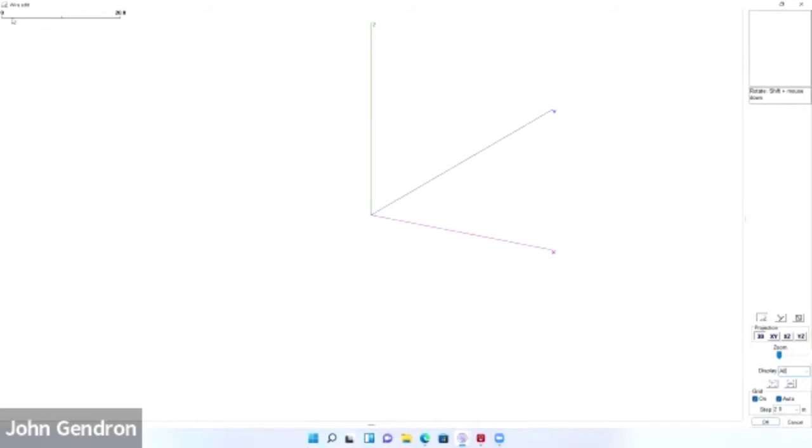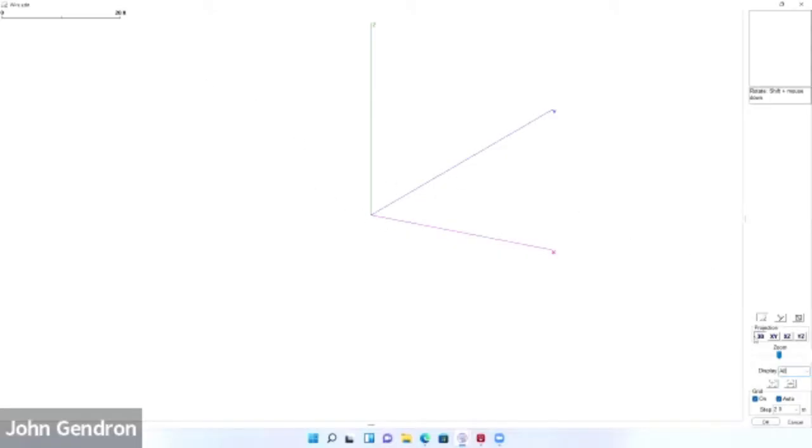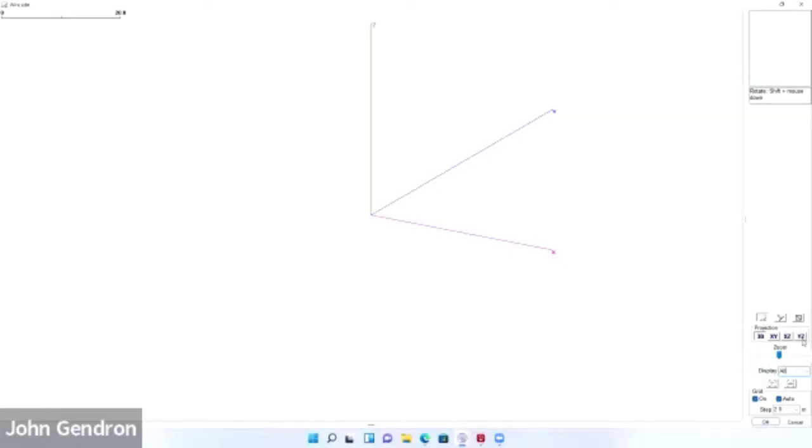Now you've got a scale. The scale is all in meters, all right? There's no feet in this software. It's all in meters. On the bottom right-hand side, you see where it says 3D, XY, XZ, and YZ. Those are your fields for drawing, okay?